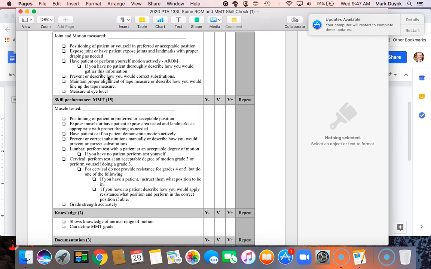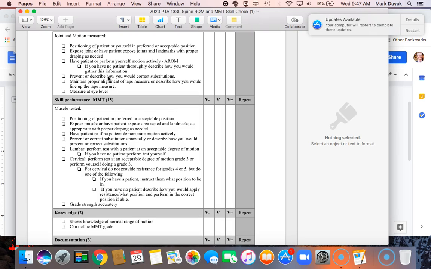Well, you saw in the range of motion how Steve was substituting. He was going way too much into trunk flexion. He wasn't doing pure rotation, right? When we were doing thoracolumbar rotation, he was rotating and flexing too much. So if your patient does that, say, oops, let's correct this. Or if they do it and you miss it, just say, you know what? My patient flexed too much. You can correct yourself by saying that after you're done. This is what I would have done.